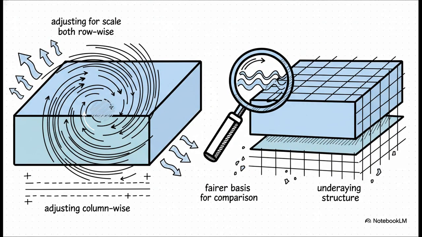All right, now watch this. Z-Pruner does its normalization magic. It adjusts the scale across both the rows and the columns, and suddenly you have a much fairer comparison. It's like it's stripping away all the surface-level noise to see the real structure underneath.